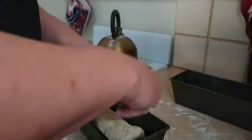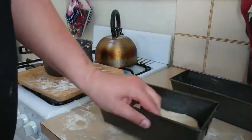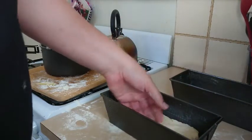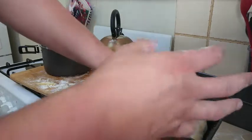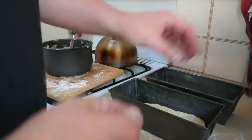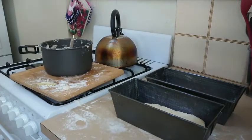I'll get it loosely right. It's already starting to fluff up. And this process here acts as punching it down for the first time, which will result in a slightly finer bread instead of the big holes you're used to seeing in commercial bread. And I'll show you a loaf in a moment of commercial bread for comparison.